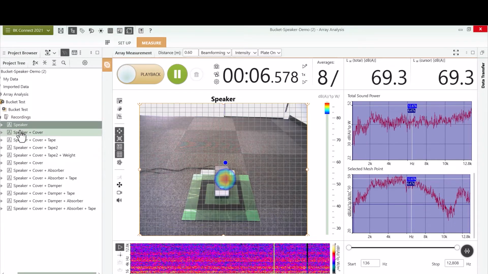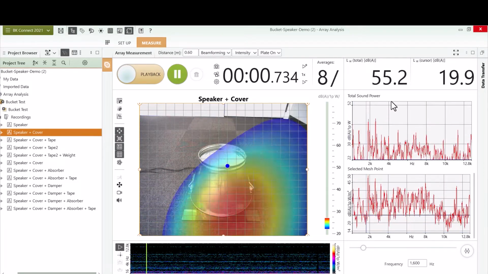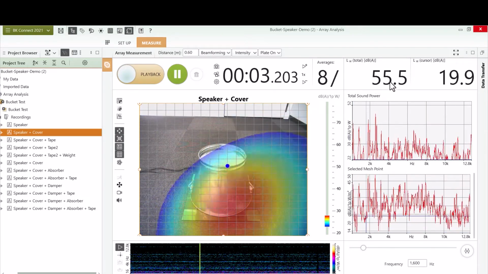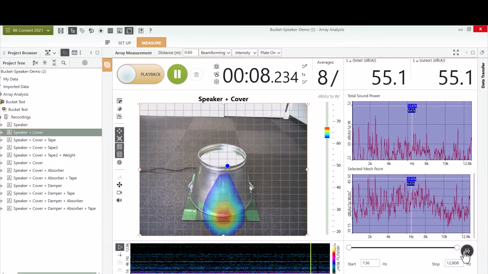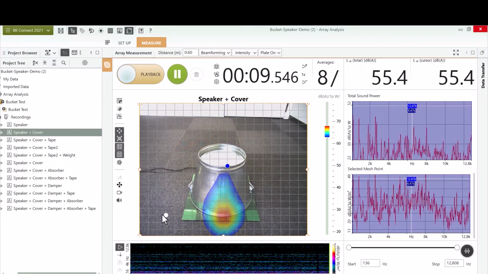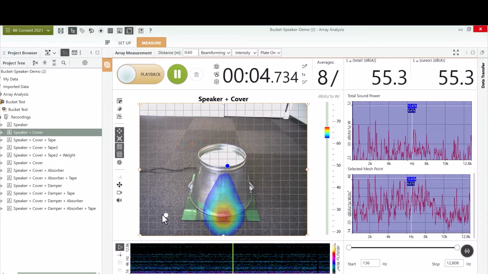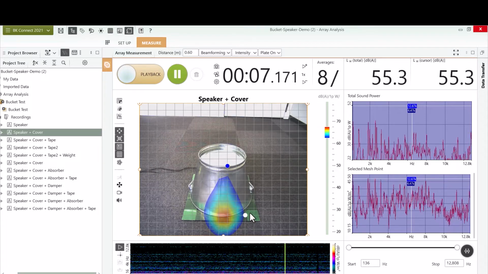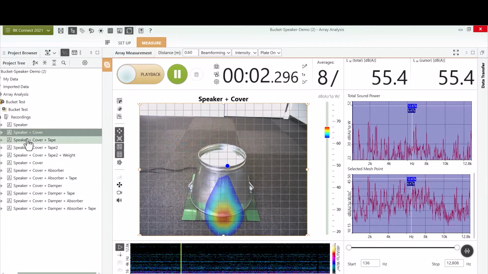So if this was our source and we wanted to put some sort of enclosure on it, drop an enclosure here. Oh, so that did quite a lot. We went from 70 down to 55. So now you can see it's not where the source was anymore. It's down around the bottom that the sound is coming out. So if you built some kind of enclosure that maybe had to have a door and some vent fans, it would be nice to know where around the door is the leak. This will tell you.